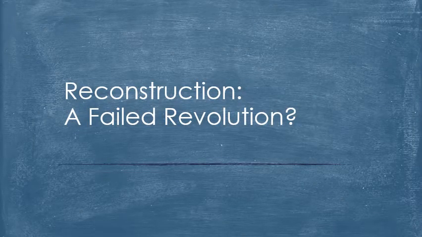The title of the final lecture of this semester: Reconstruction, a Failed Revolution. As you can see, I have a question mark beside that idea of a failed revolution, because leave no doubt about it, this was a very successful revolution. Some historians describe Reconstruction, in fact, as the Second American Revolution, because fundamental changes were made.